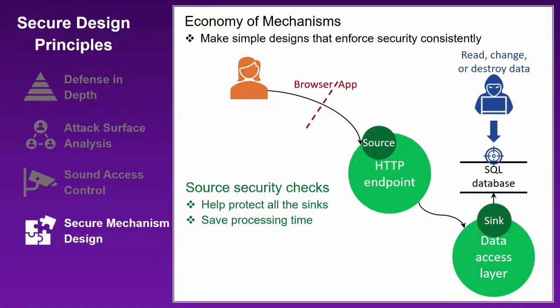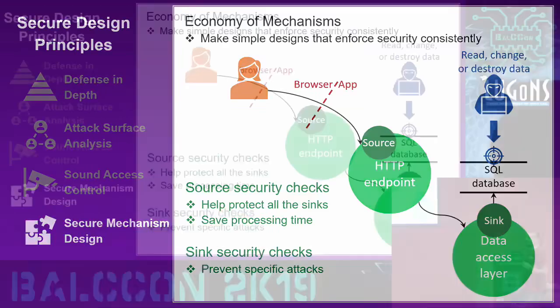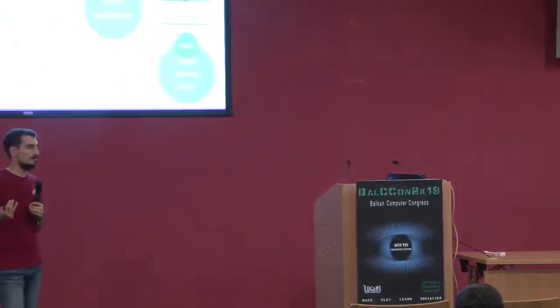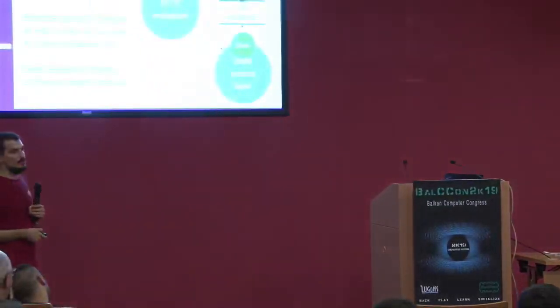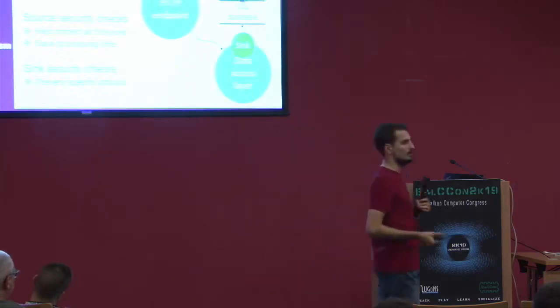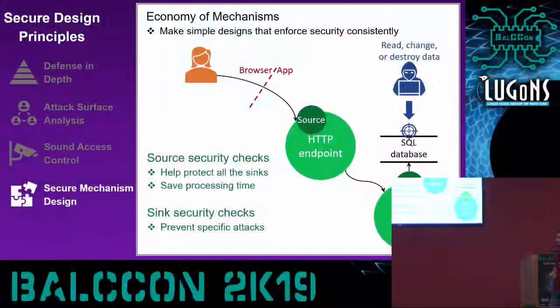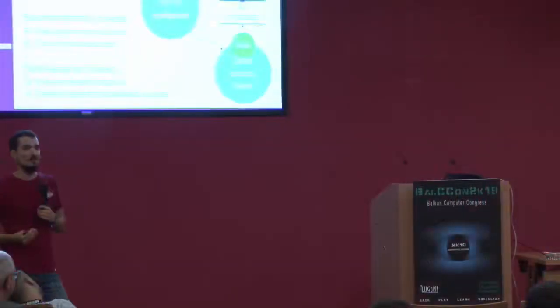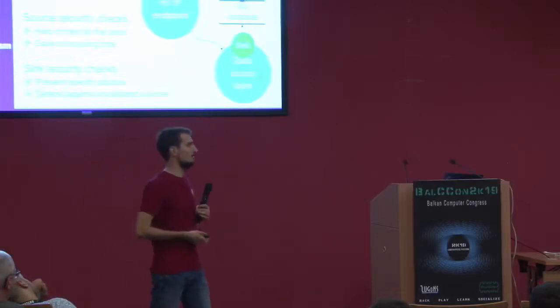So if we're doing these checks at the source, why do we need to perform some checks at the sink? Well, two reasons once again. The first is that here we can prevent specific attacks. If we're talking about SQL injection, and we can't really whitelist the sensitive characters that can perform this attack, well, we can create prepared statements at the sink. If we have some XML parsing, we can perform XSD validation at the sink at the parser. But also, what if we have multiple sources? What if there are sources that are out of our control? By validating at the sink, we can defend even against these poorly validated sources.